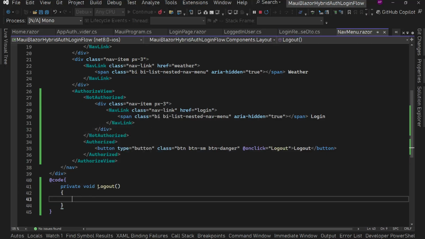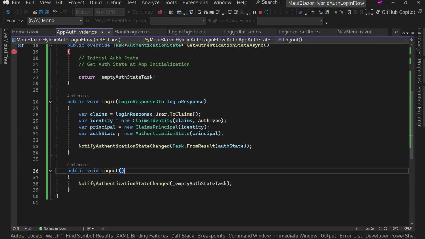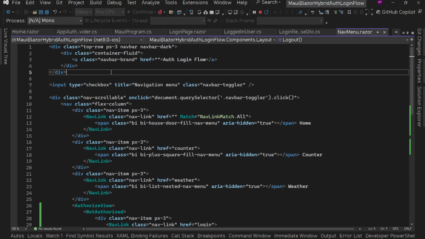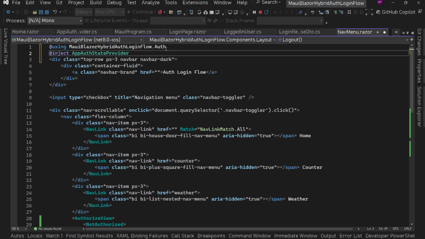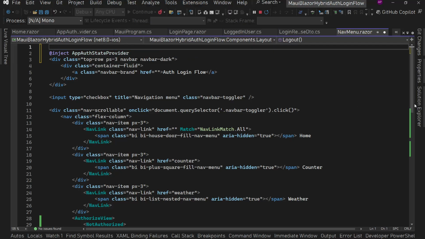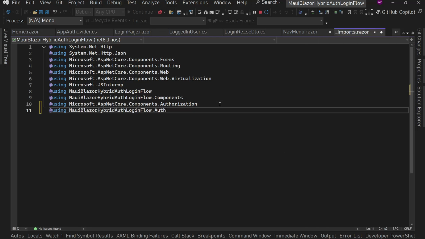And how are we going to log out? We have a Logout method in our AppAuthStateProvider. We are going to inject this auth state provider in the nav menu. Inject AppAuthStateProvider, and we need to add this using. Let's move this using to _Imports so that we don't need to add it wherever we need this.